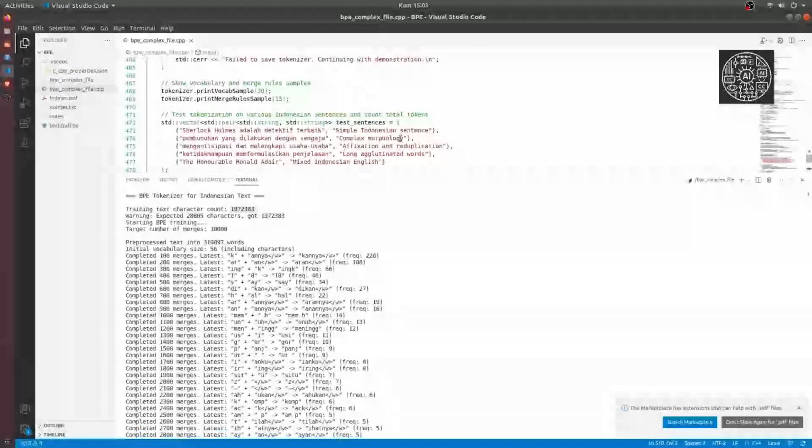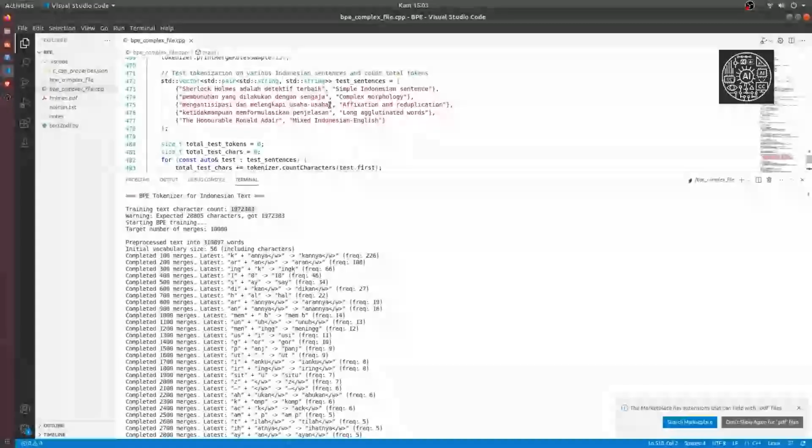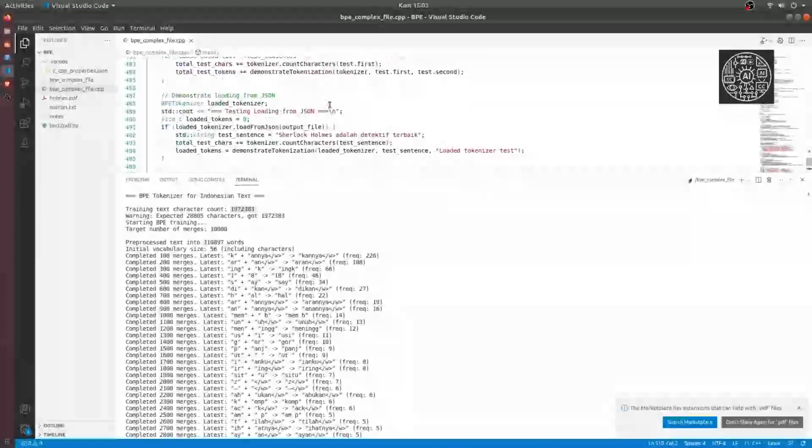All these sentences will be referred to this vocabulary resulting from the training. Hopefully it will work, and if it all works, then the next step will continue into the positional encoding, and then we feed it into the transformers.